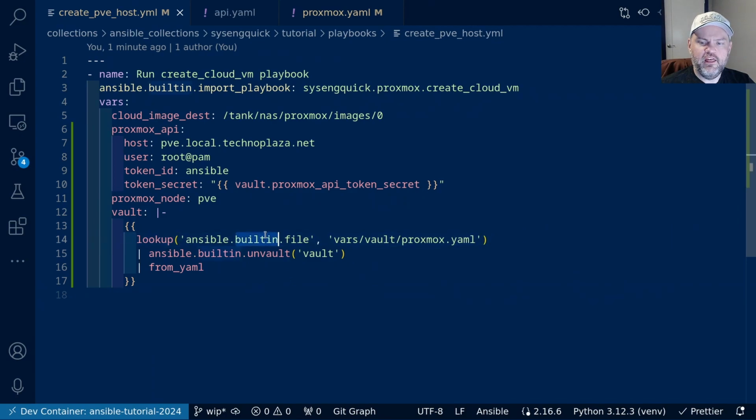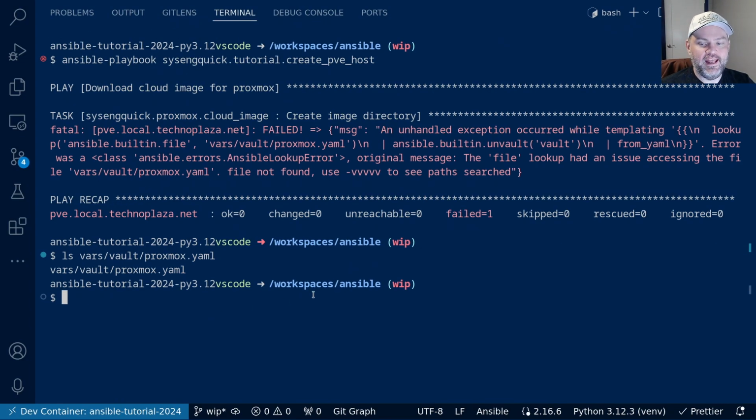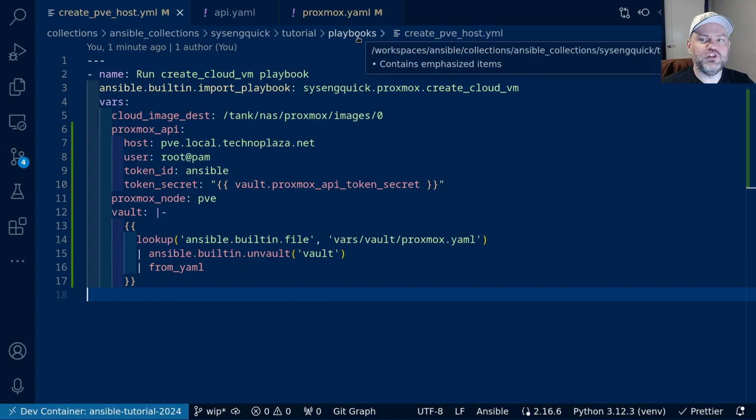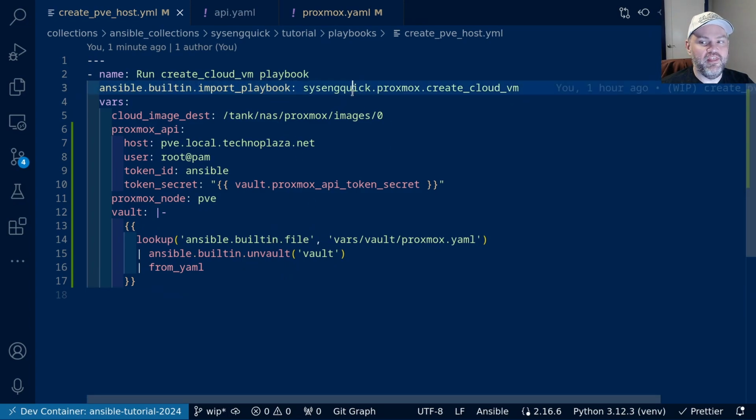Well, unfortunately, the lookup plugin is using a relative path here. Now, where is this path relative to? Well, clearly, it's not this home directory, so where would it actually be? Well, it's actually in the playbook directory. Now, you might think that means it's in a directory relative to this folder, the playbooks for our current collection. After all, that's the playbook we're in, right? Well, no, it's not. We're in this playbook, so it's in the vars folder inside this playbook folder.